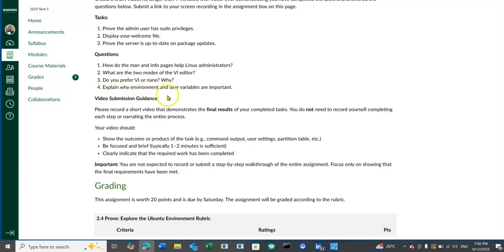Then to the last question. Explain why environment and user variables are important. For this particular question, I'll say environment and user variables are important because they allow you, as Linux administrators, to customize our user experience without changing the core system files.